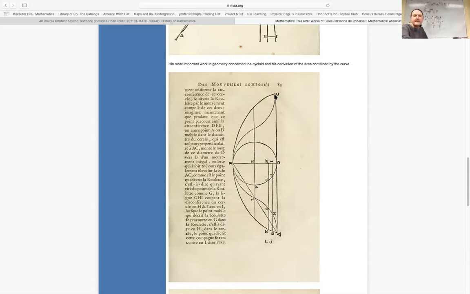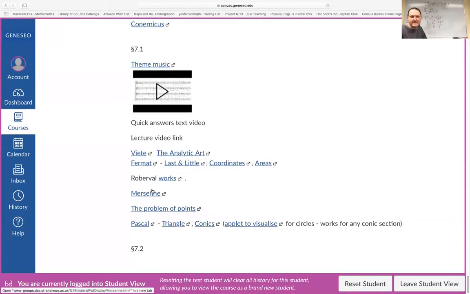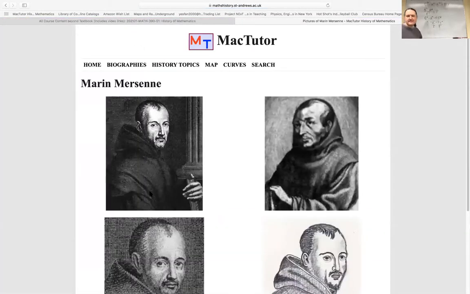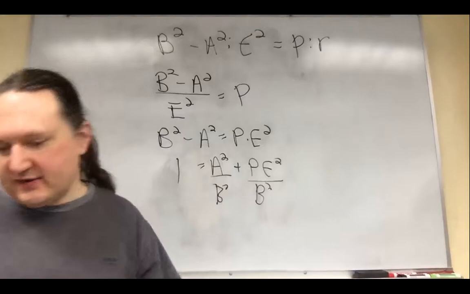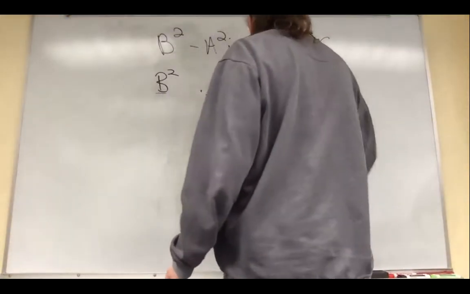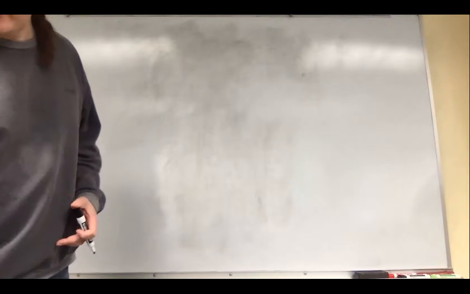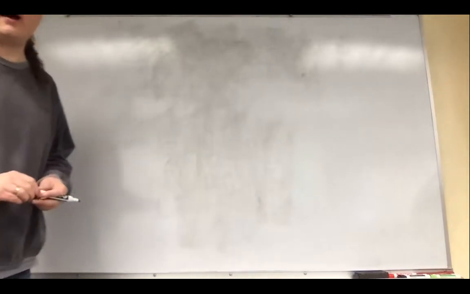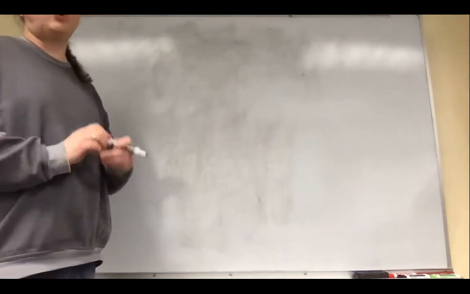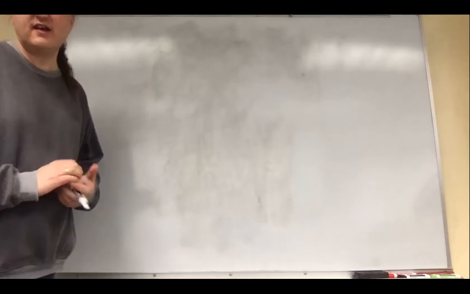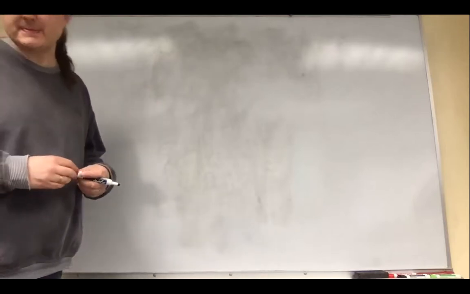All right, let's go back. And here's Mersenne. And I will write a couple things about Mersenne and Fermat. And then we'll talk about Pascal and Fermat. Everything's Fermat-centered in one way or another today. And that's kind of the way. Fermat was someone who talked to a lot of different mathematicians because it was something he was interested in.